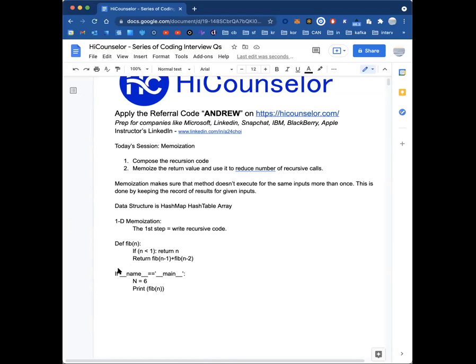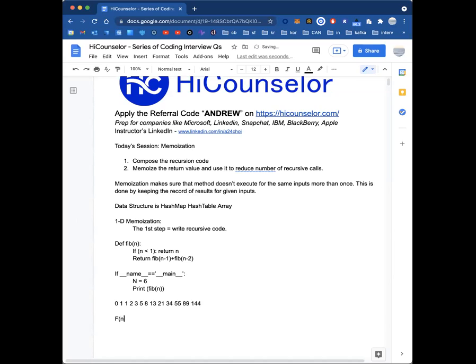A common observation is that such an implementation does a lot of repeated work. So this will consume a lot of time for finding the nth Fibonacci number. If you look at what Fibonacci does, it goes 0, 1, 1, 2, 3, 5, 8, 13, 21, 34, 55, 89, 144.